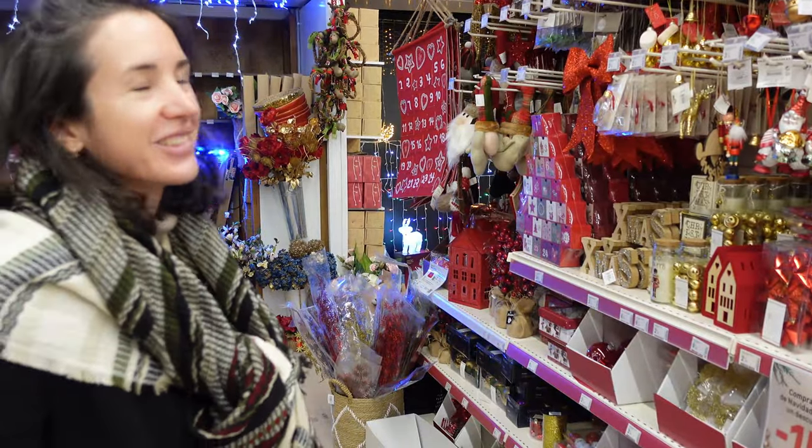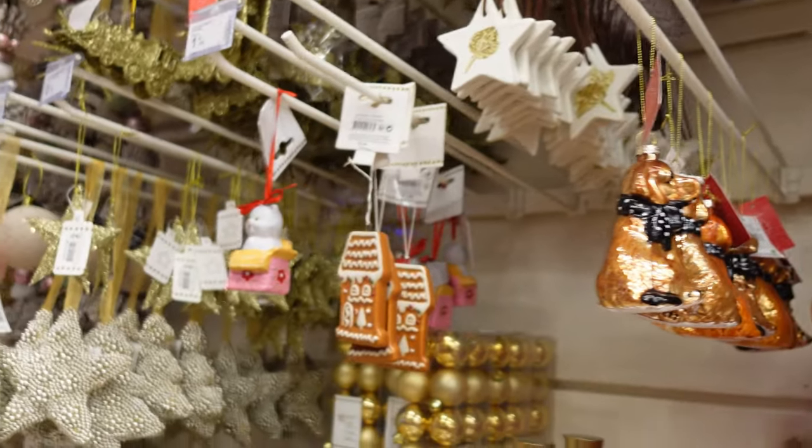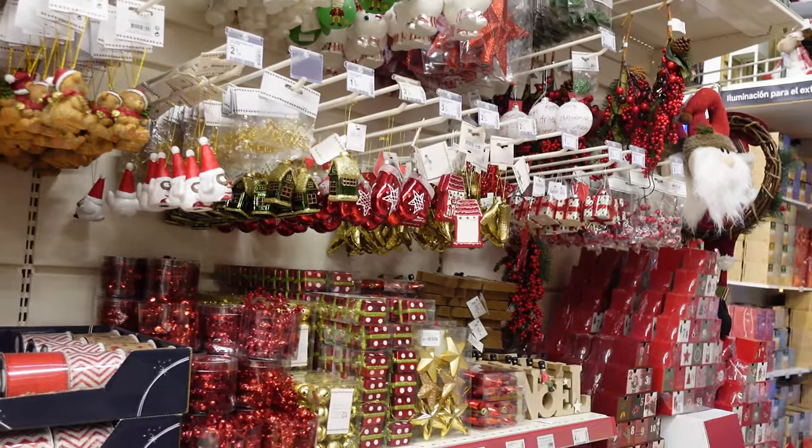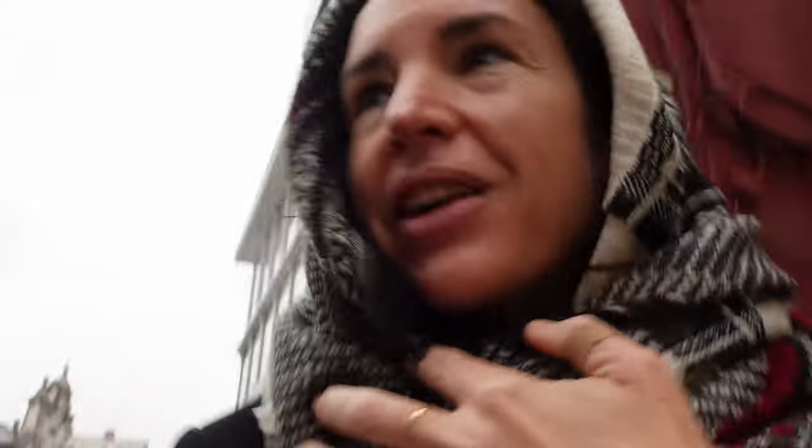One year we're going to have a really cool decorated home and get all our decorations that are going to happen. It'll just take a while to collect them. Walking around Santander today - not the nicest of days, we're both soaking. It's not fun - I'm so soggy. The camera's getting wet. Bye bye.